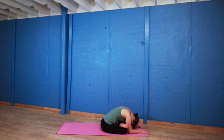It's one of my favorites. So just keep sinking down. If you have tight hips like me, this is going to be a lifesaver for you, maybe for road trips or plane rides or sitting in airports. It's just so great to kind of release the hips.